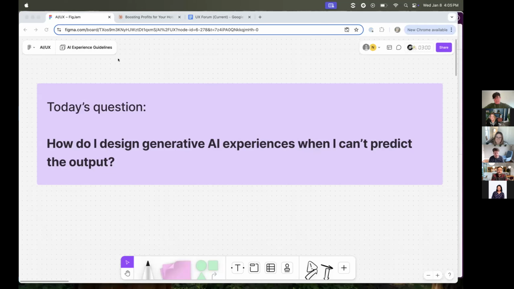And what I'm going to do today is take a pretty high level approach to this subject about how we can design better with generative AI experiences, specifically on the UX side. So we're really focused on the interaction piece. And I'll tell you, this is usually a broader discussion, over several hours. So I am going to keep it high level today, but if you have questions, feel free to ask. And also we could do this in a coffee chat. We could do this another time too, to really dive in, like how can we actually apply this? But my goal today is to keep it high level.